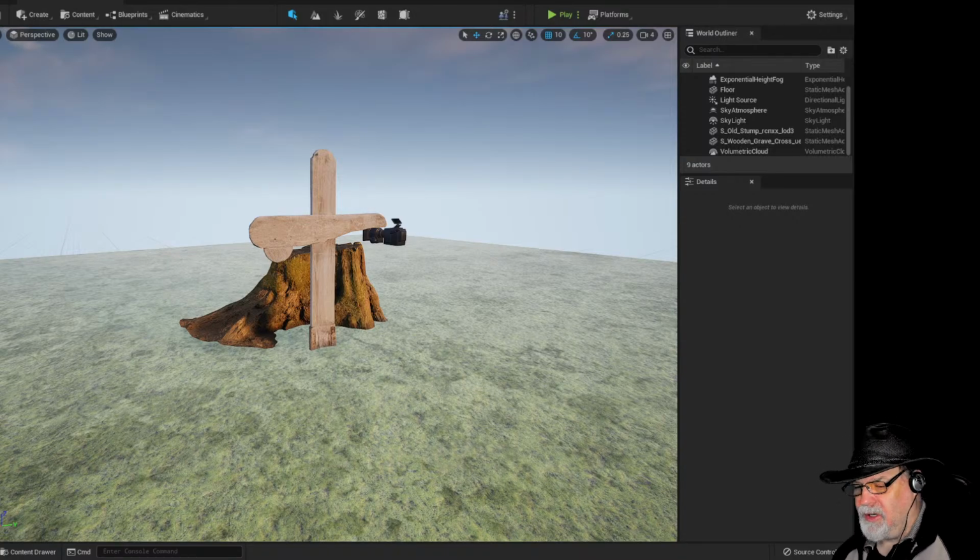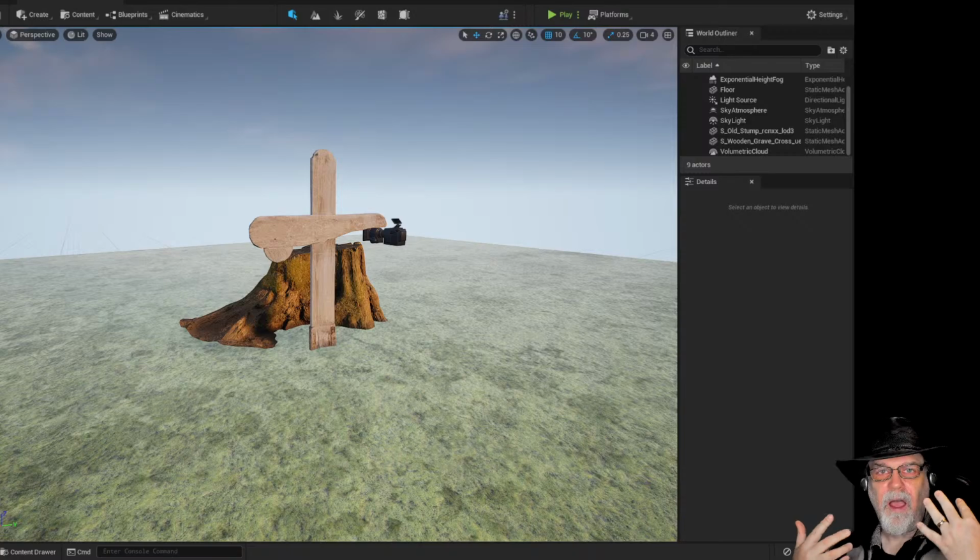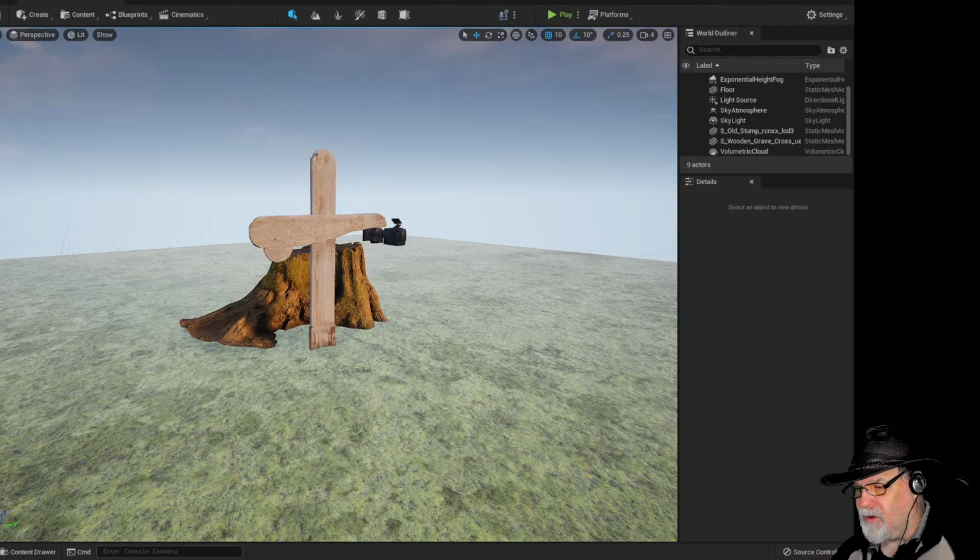So Unreal Engine is again a gaming program. When you are running around with your character and it's running through the environment, they set it up so that the lighting environment will change to whatever you're looking at. So the exposure, that is. Just like our eyes do in normal life, if you're looking in a darker area, it'll change the exposure and brighten it up. If you're looking straight at the sun, it'll darken it down.